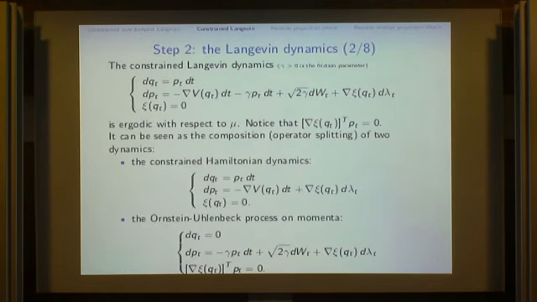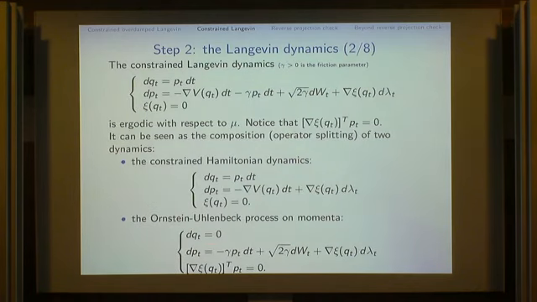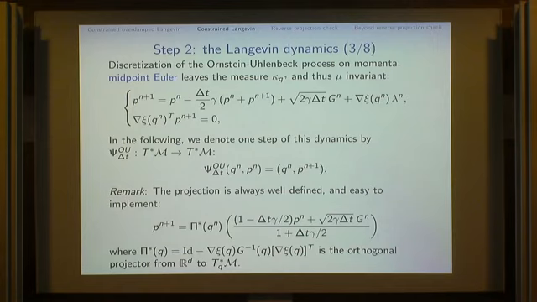So I start with the easiest, which is the one on the velocity, because it can be solved essentially exactly. You can use the midpoint rule, for example. And then the projection is just a linear projection here. q is fixed. So using the pi I introduced before, you can write explicitly what P_{n+1} is as a function of P_n, Q_n being fixed. So this will be one step of the Ornstein-Uhlenbeck dynamics. I call this elementary integrator psi OU delta t, OU for Ornstein-Uhlenbeck. And again, q is not changed, only p.